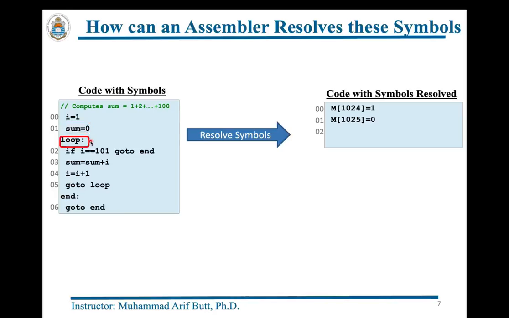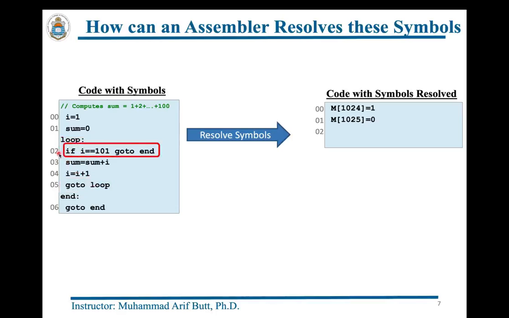The next line, loop colon, is a pseudo instruction where I have declared a label named loop, and we all know that a label is a user defined symbol which serves to mark the destination of a goto command. In most cases, an assembler will associate the address of the next instruction with this label. So the assembler will assign instruction memory address 2 to this label loop. It will keep this in mind, and later at address 5 it will come across this label loop, so it will replace this label with the instruction memory address 2. Okay, so far so good.